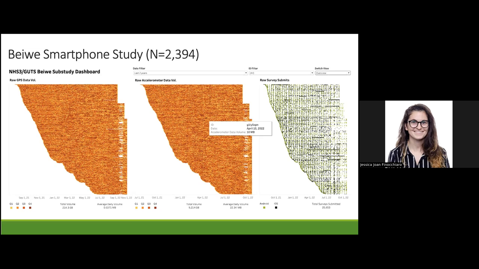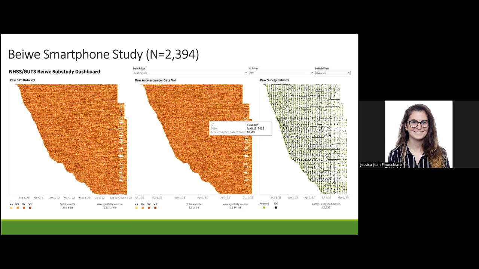So it depends on what you mean by low quality. We certainly would drop, if a participant had very little quantity of data, we would say that's maybe not a valid participant to use in this analysis, right? But the quality of the data is, I mean, it's raw accelerometry data, right? So there are algorithms to process that data. And I'm sure there are a lot of decisions in there where we're going to throw out numbers that are way too high. So there is some information that goes in there.